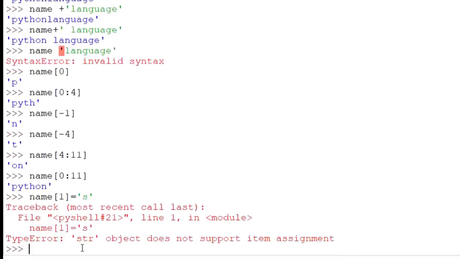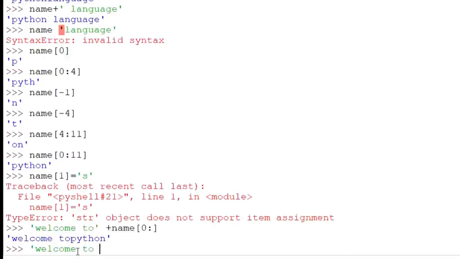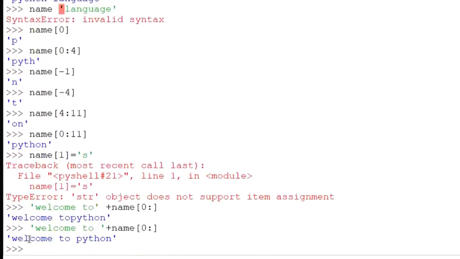Once the string is assigned we cannot change it, but that doesn't mean we can't change it while printing. Let me show that. Consider I want to add something to the string name, welcome to Python. If I write 0 colon, it is going to display the string from index 0, and since I have not mentioned any number, it will consider till the end. Now it is displaying welcome to Python.